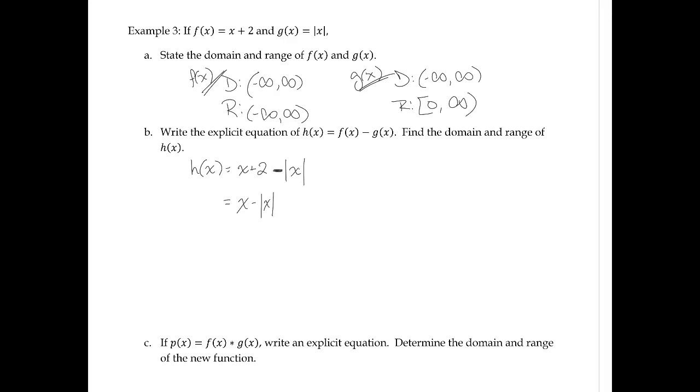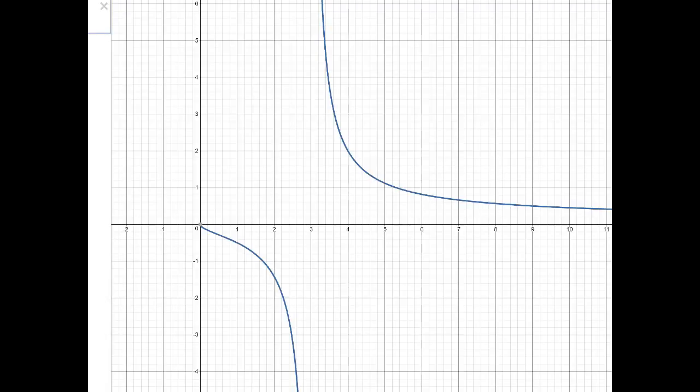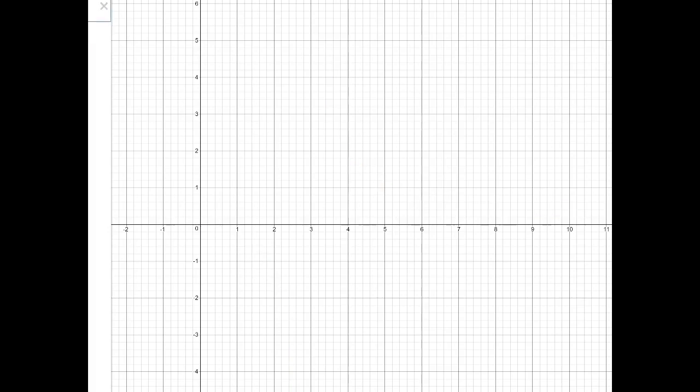We're going to have some funky stuff going on. So you can create a table of values if you wanted. Because I have the option of using technology, that's what I'm going to do. So I'm going to be going into decimals and testing this one out. If I had to make a prediction before I actually graphed it though, because I'm dealing with absolute values with that subtraction sign in front, I'm going to say that my range might be affected and that I might not ever have a positive graph. And that also goes with the 2 influencing my transformation. It's going to shift it downward.